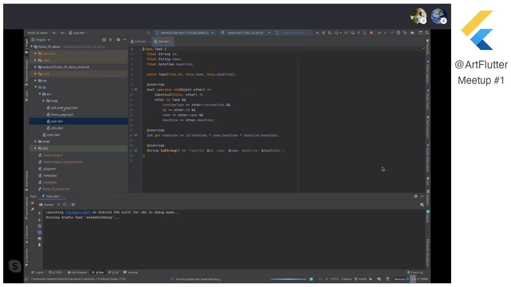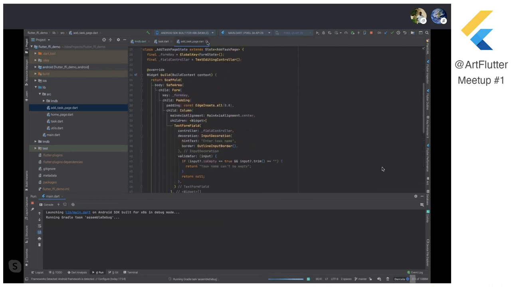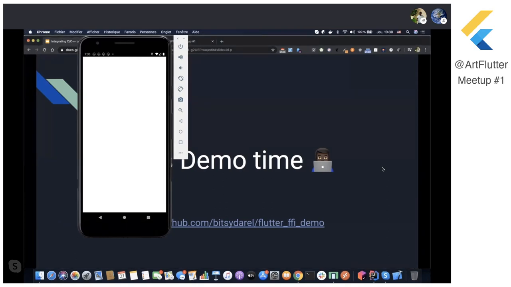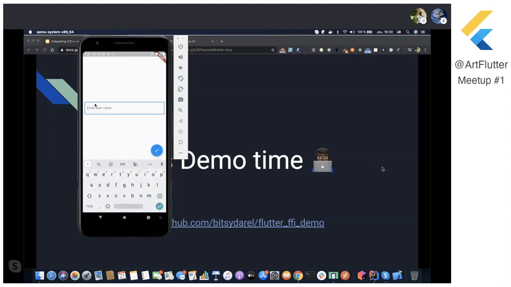And we have a UI with some fields, which help us to actually add an object. So let's wait for it to boot. It should not take long. So it's building. It's installing the app. Hold on a second, it's loading. As you can see, the app is installed. The list is empty because no tasks have yet been added to the database. Click on the plus. So now let's try to add a new task.